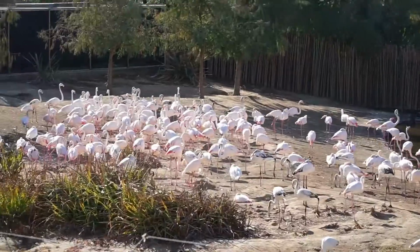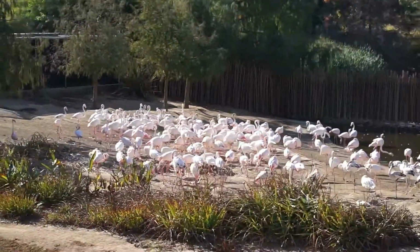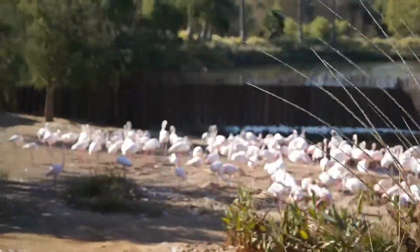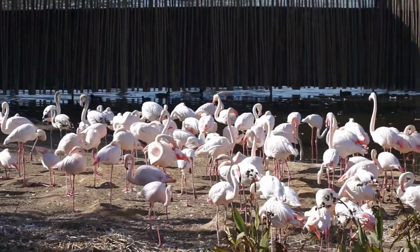And then last, a great view of a flamboyance, and that is what you call a group of flamingos. A flamboyance, and you'll see some bright pink. Anybody who's got the kind of grayish to pale white feathers, or even dark black in some areas, those are all the juveniles of various different ages.